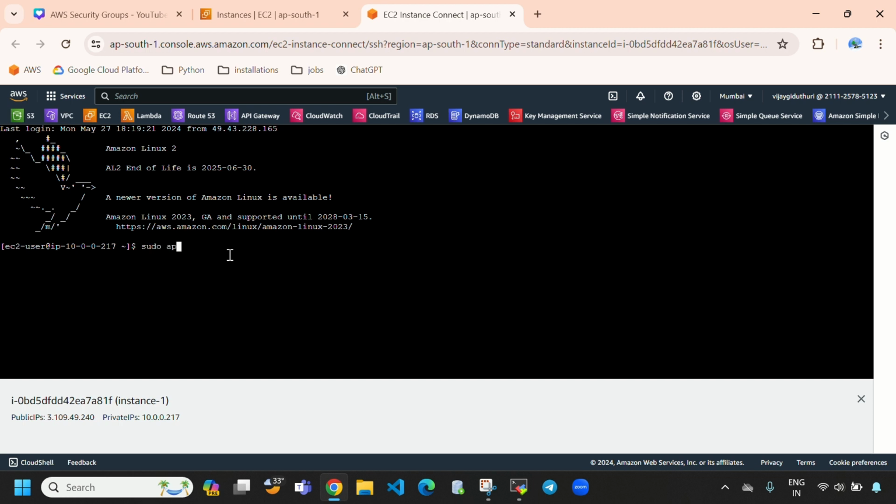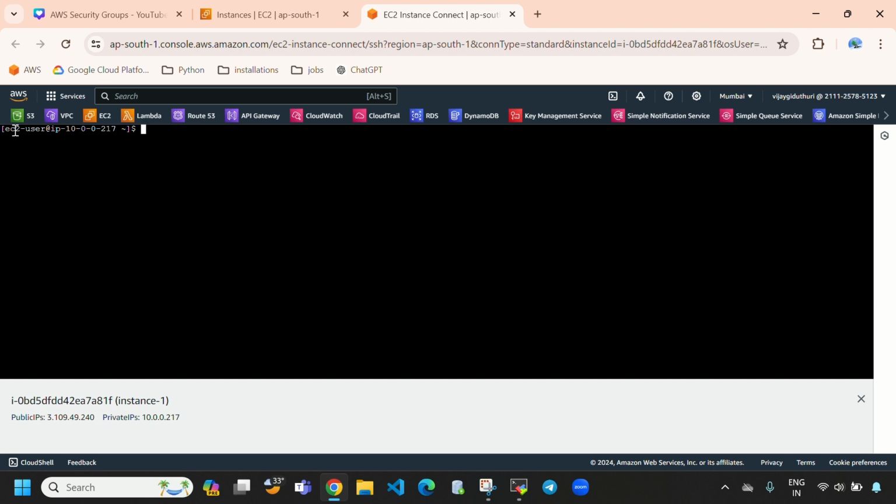Here when I hit sudo apt update -y. Sorry, right now we are using Amazon Linux, so we need to use yum. If you are using Ubuntu, you need to use apt. So here I'm using sudo yum update -y. It will update our instance. Let's clear the screen.